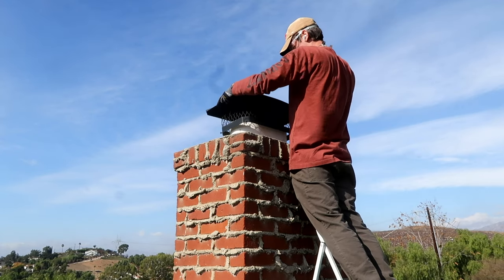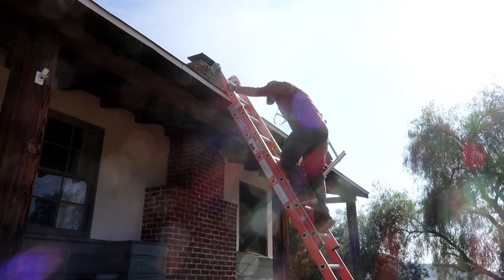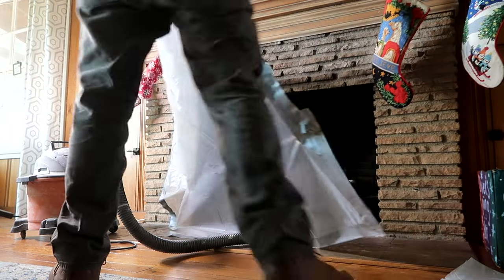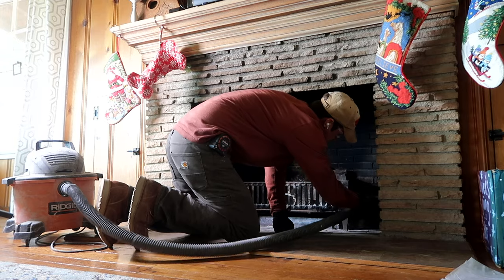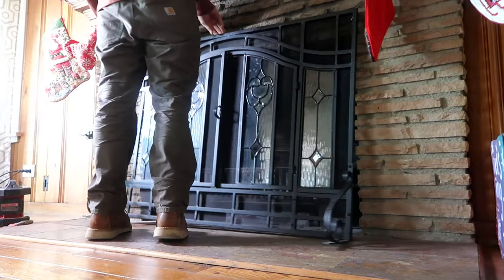Once the chimney is all clean, replace your chimney cap and you're good to go on the roof. From there, allow the dust to settle for at least 30 minutes so anything flying around can settle into the firebox. Then locate your chimney clean-out if you have one — it's usually a door on the backside of your fireplace — and use a small shovel or scoop to remove larger debris that may have fallen. If you don't have a clean-out, do your best to clean any remaining dust out of the chimney with your shop vac. They sell specialty vacuums for this, but if you've already removed the majority of ash from your fireplace, a shop vac with a good filter should be sufficient. Lastly, reinstall any fireplace screen or doors and you're good to go to enjoy many warm fires for the winter season.